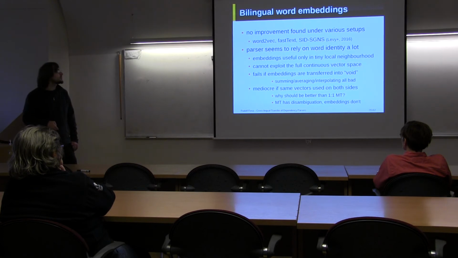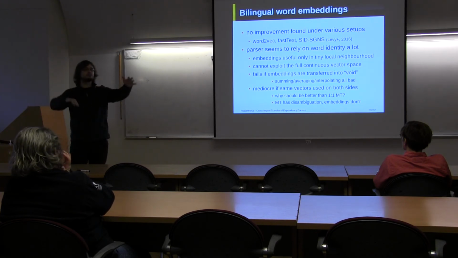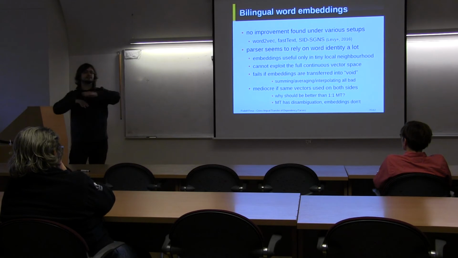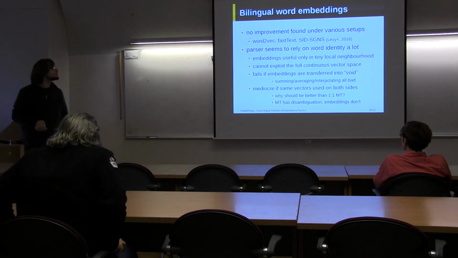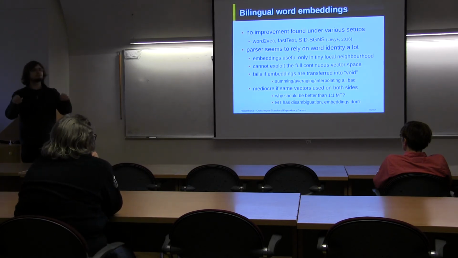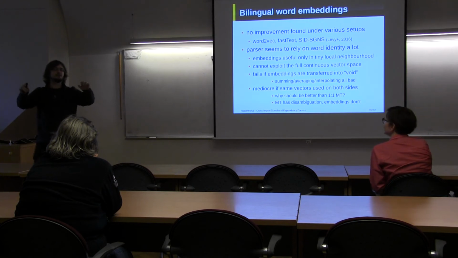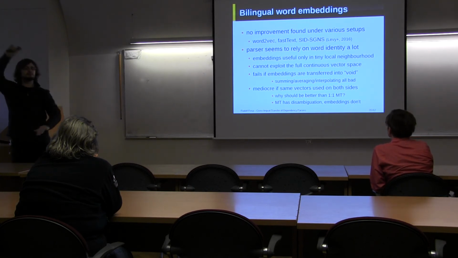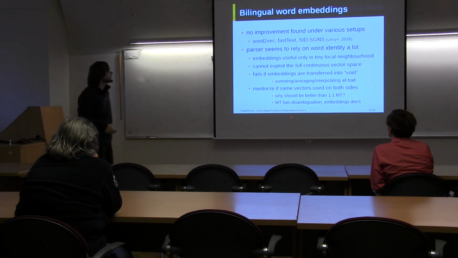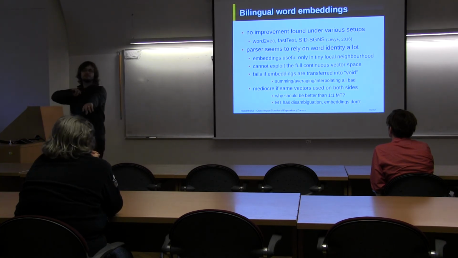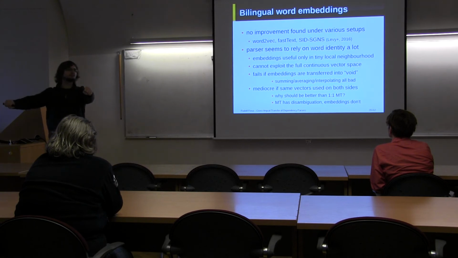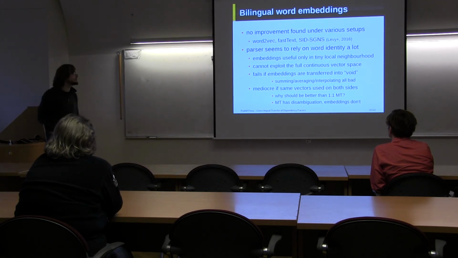It seems part of the problem is that in the word embeddings, the idea is that the space of the word meanings is kind of continuous. So you can move in the space and the position in the vector space tells you what kind of meaning the word has. But it seems the parsers don't work by that. The parsers seem to just remember some important words. Like they remember, okay, this verb goes with this object. So they really care about the identity of the words, not their position in the continuous space. So if we do something like interpolating embeddings or averaging them, summing them, we just end up in a place in the space which doesn't map to anything in the other language, and it's basically unknown to the parser, it doesn't know what to do with it.